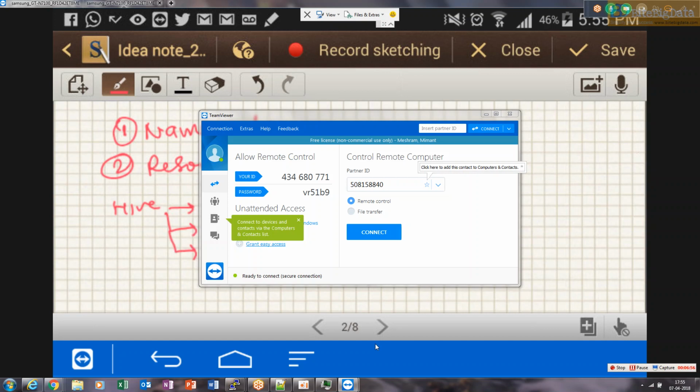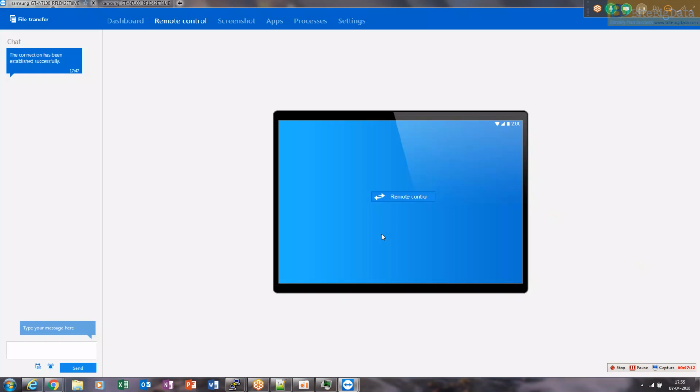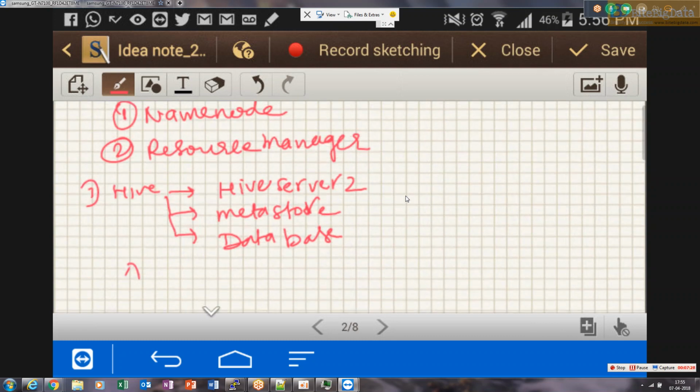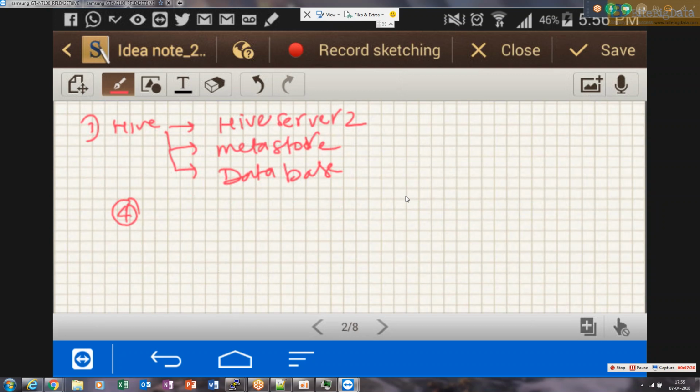Then we can have the high availability of the database itself, the Metastore DB, or database which handles the Hive metadata. Then we will do the high availability of HBase master.